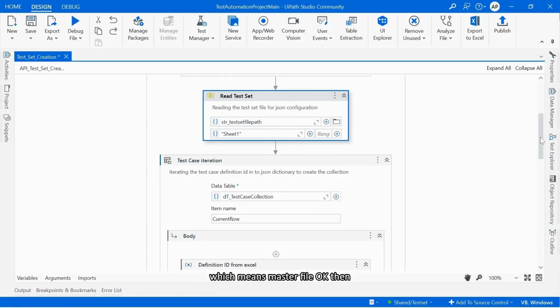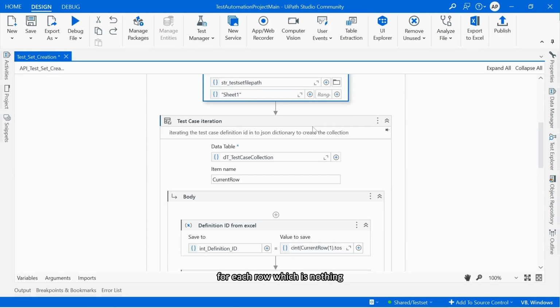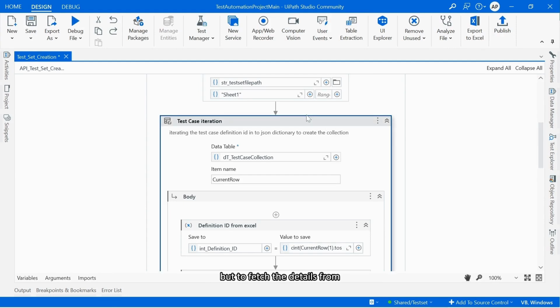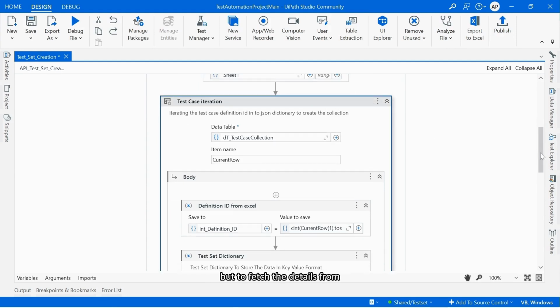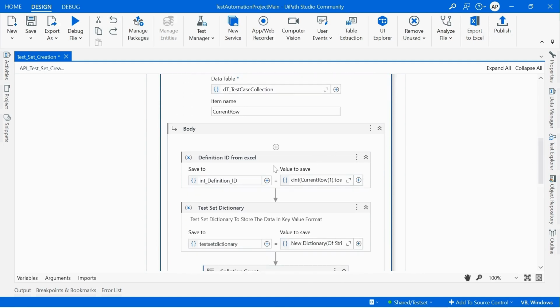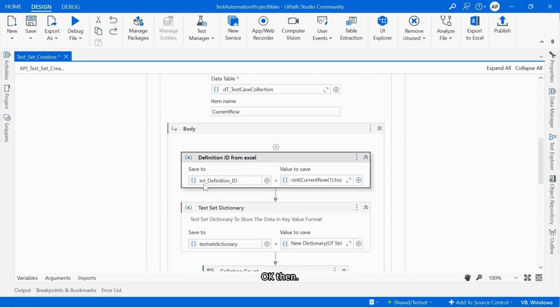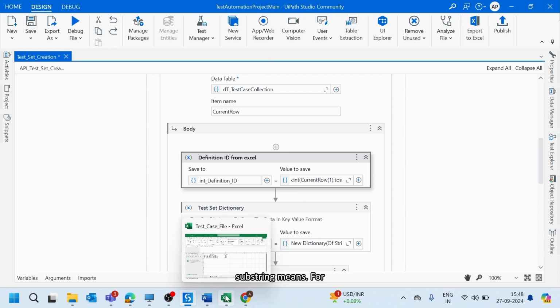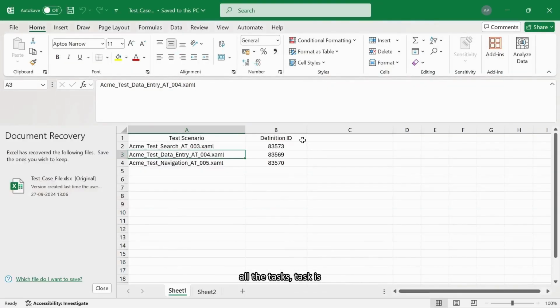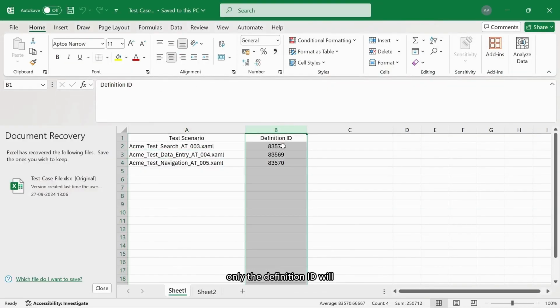Then for each row, which is nothing but fetching the details from the sheet. You can see that I am only fetching the current row's item as a string, because for all the test cases only the definition ID will be unique, right?